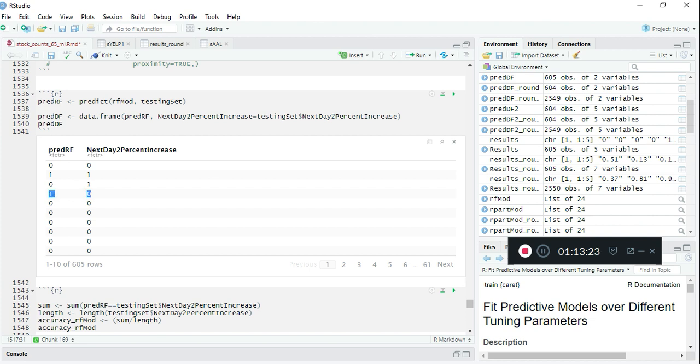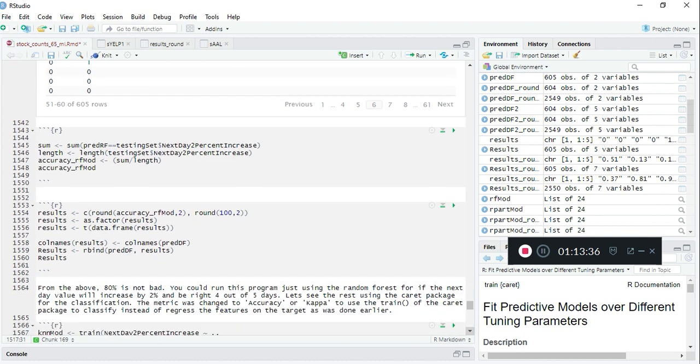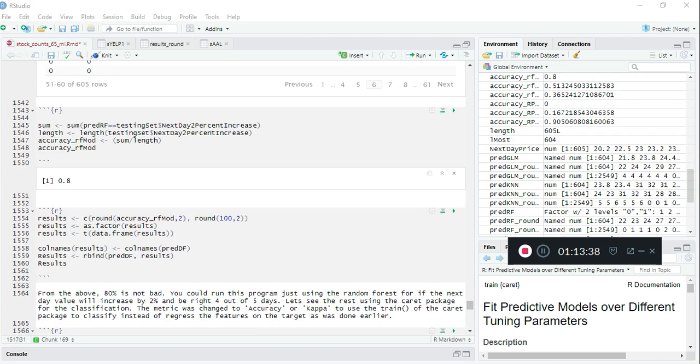But for the most part, actually this is terrible. Those cases, that's not really a good fit. There is actually a better model, so we're going to run the other models. Apparently it got 80% accuracy. So 4 out of 5 of the days, you can predict if it's going to increase by 2%. I'll be right. The other day, not.